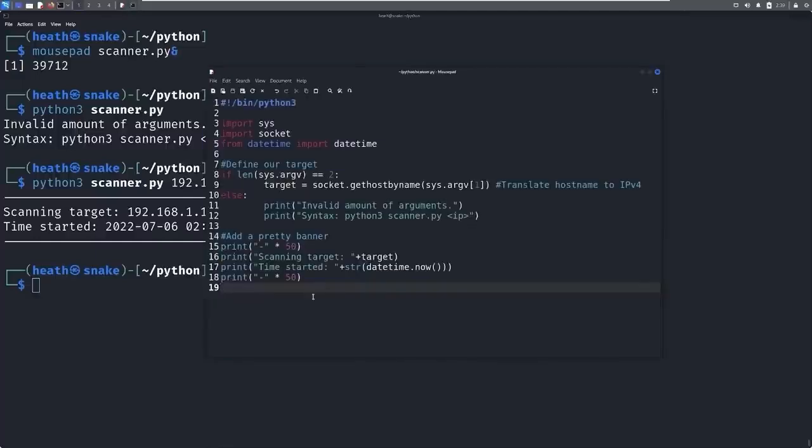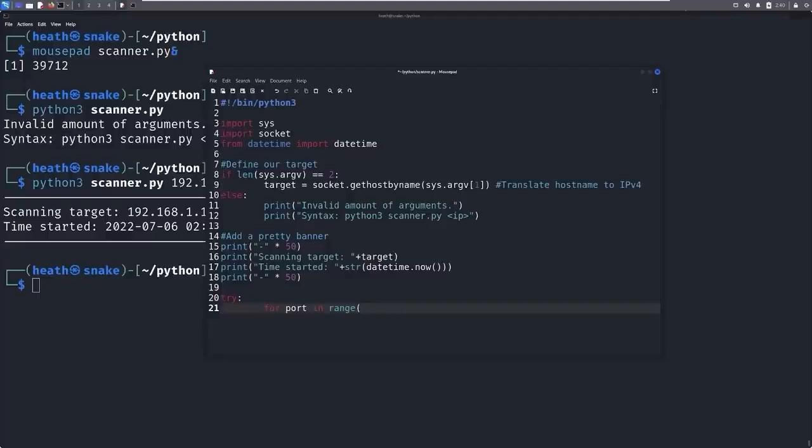So now let's actually start making it do something. We're going to use what is called the try command. We're going to try something, and if it works, perfect. If it doesn't, we're going to have exceptions for that. So here's what we're going to do. We're going to say try, for, we're going to do a for loop, port in range. Remember, we talked about a range earlier. We talked about, well, what about a for IP in range of 1 through 254? We're doing the same concept here. Now we're just giving it a range.